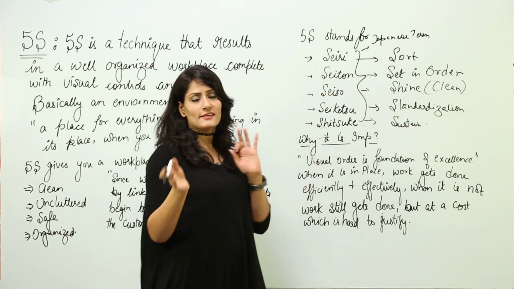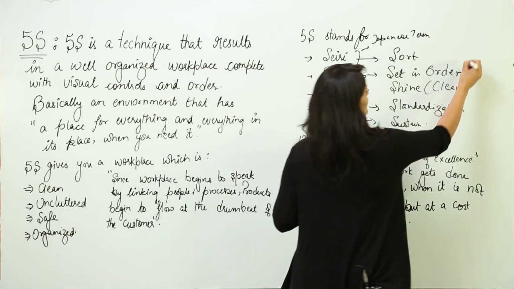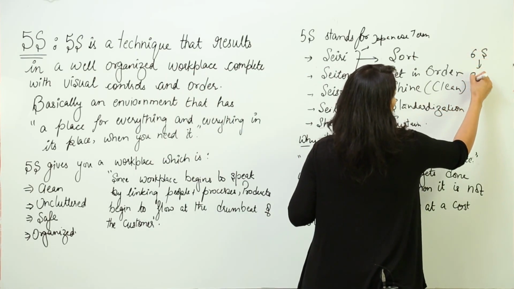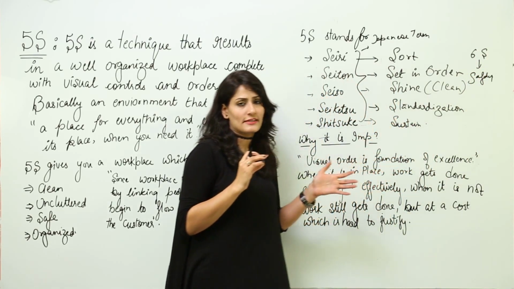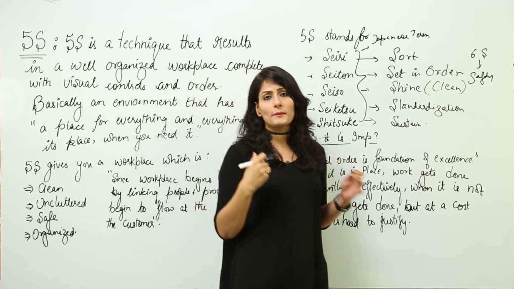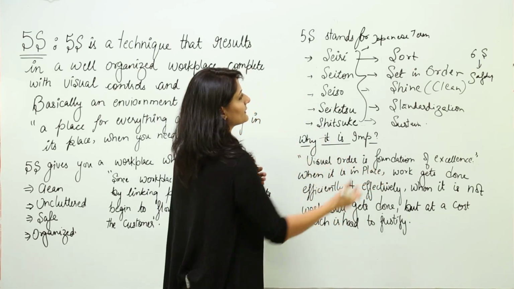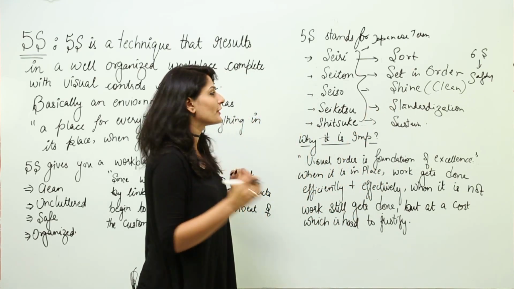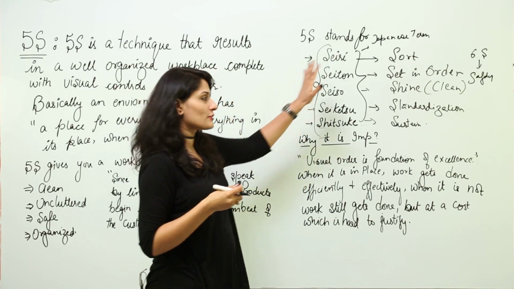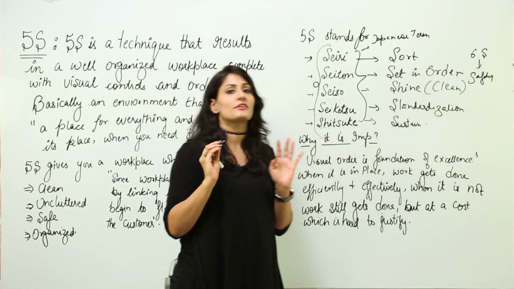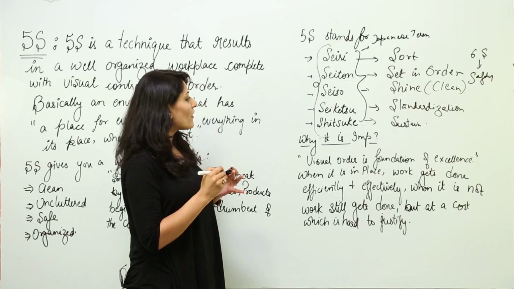Right, and there's a sixth S, as I said to you, and that sixth S is for safety. So basically this is for the healthcare sector. Many people who implement lean, who have studied lean, think that this 6S should not be different because it is an integral part of all these 5 steps, but still some people think it's a 6S.